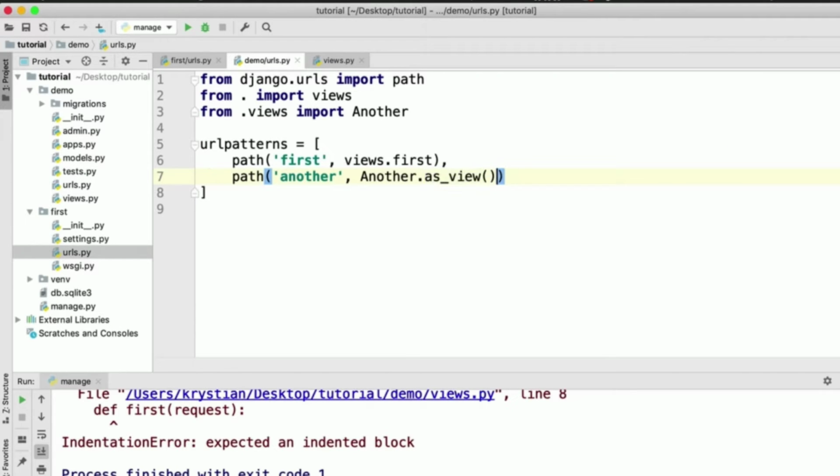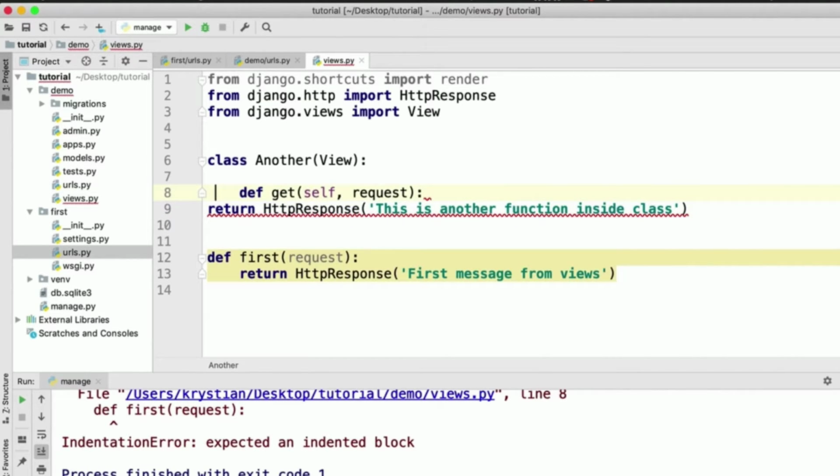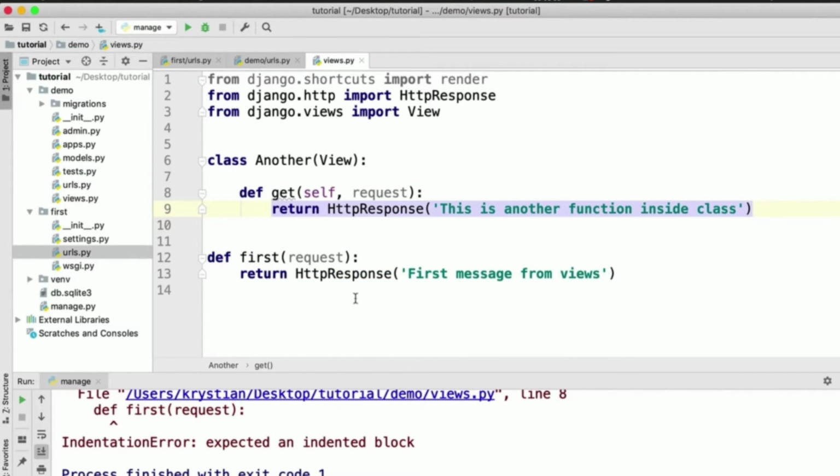So treat this class as a view. If I save it now, I think we have an indentation problem. Python is just very picky, so we need to have one indentation here and two indentations here. I will save it, and then I will run it again.